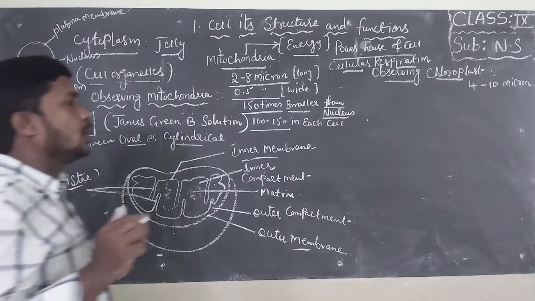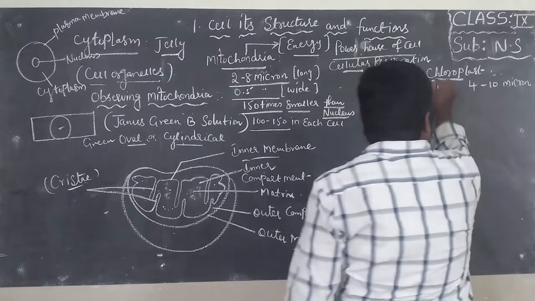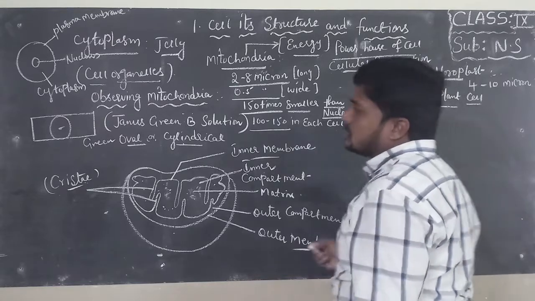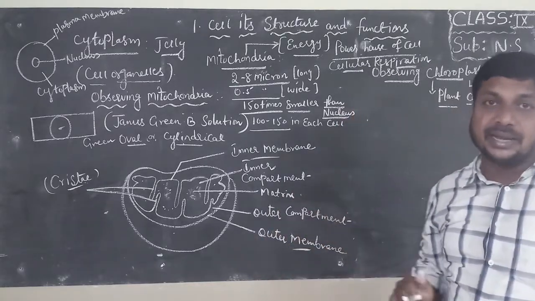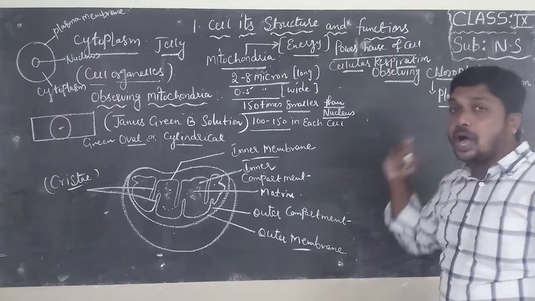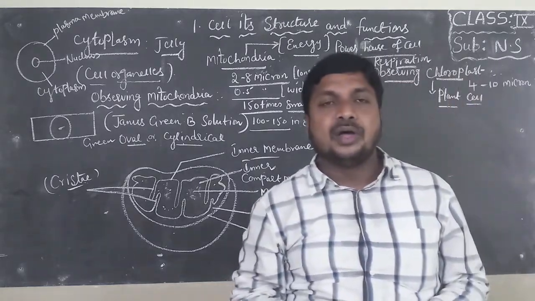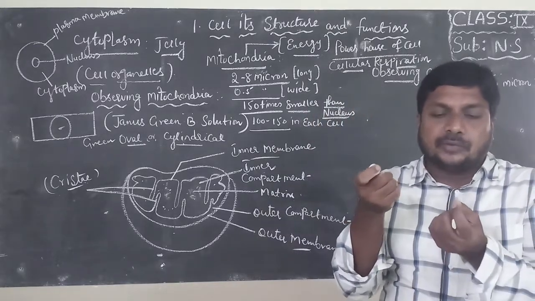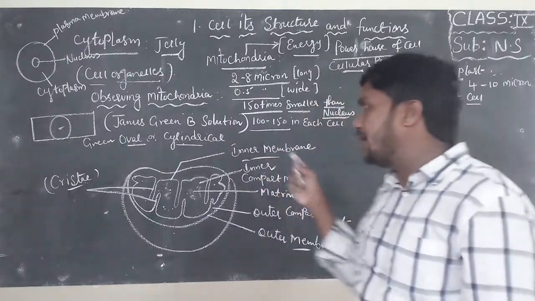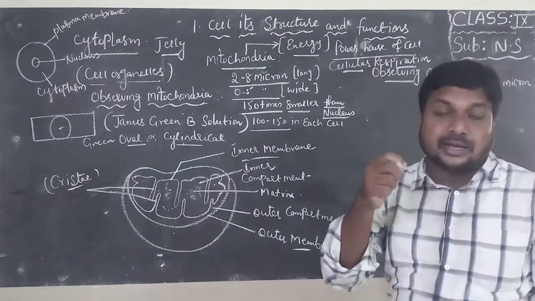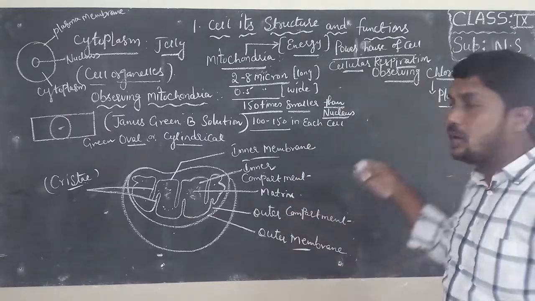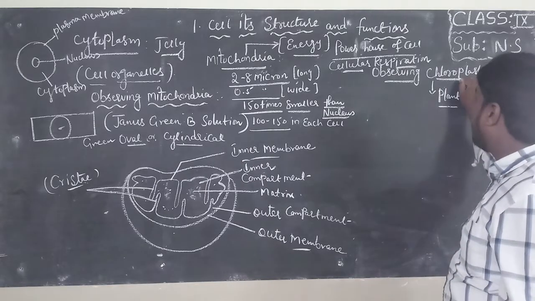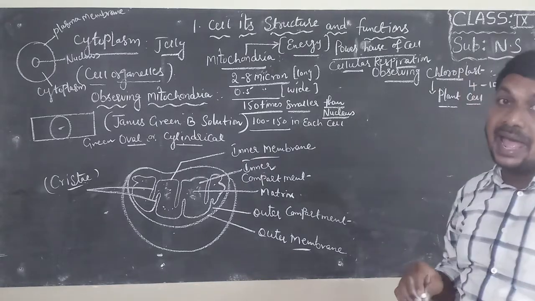Now, observing chloroplast. Chloroplast is the organelle which is present only in plant cells, absent in animal cells. Now I will explain how to observe chloroplast in a school lab. For this you have to take a Rhoeo leaf and cut it in a single stroke. Keep it on a slide, put a drop of water and glycerin on it, and if you observe under a microscope, we can find disc-shaped structures called chloroplasts.